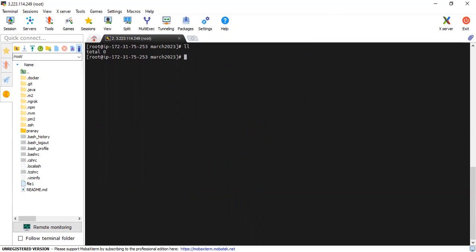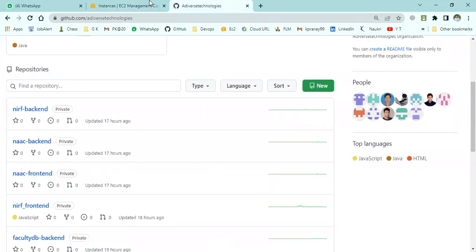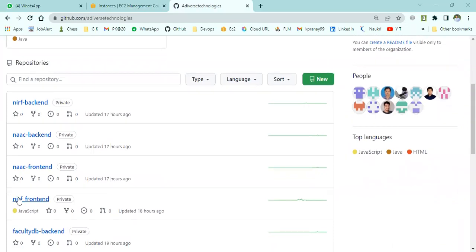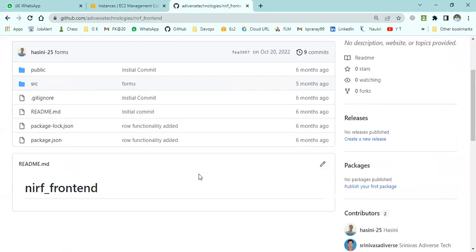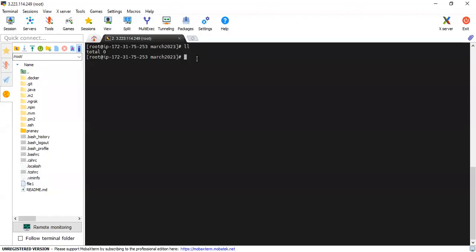First of all, we have to open our GitHub account. I will open my GitHub and first we'll see the NRF frontend. This is our project code, and here we have to copy the URL. Opening the terminal, first we have to check that Git is installed.